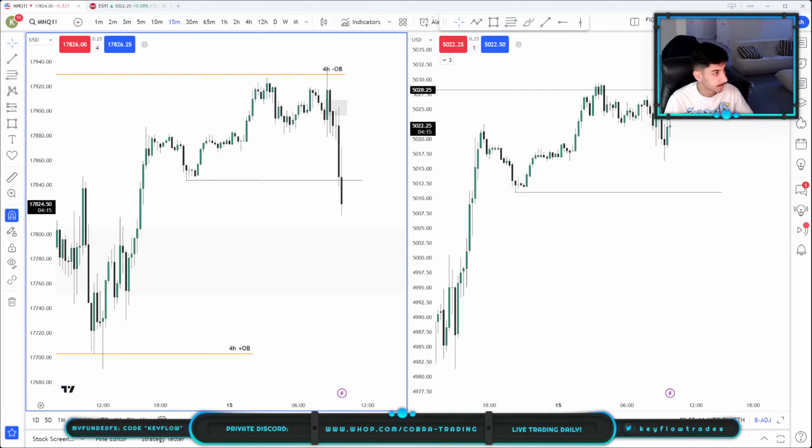Options, swings, day trade futures. Yeah, that's pretty solid, because there aren't many futures prop firms that allow swing trading, unless you have your own account. So if you're swing trading, it's probably a good idea to either stick with options or at that point just fund your own account. That's what I did.